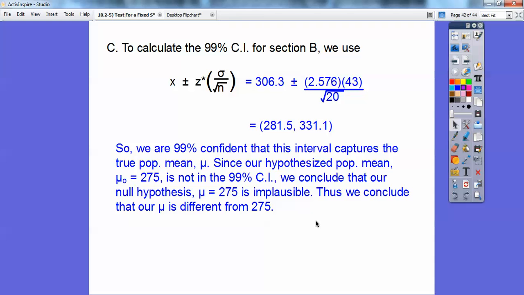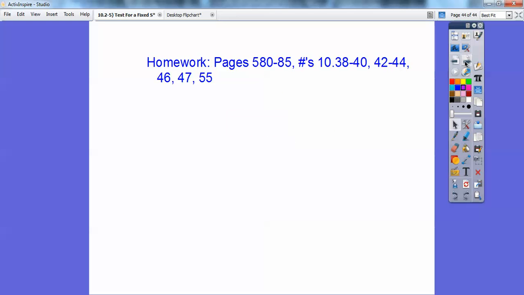we conclude that μ is different from 275. Okay, so there's two ways to do it. You can do it the way before. It just depends. If the book specifies which way, you have to do it that way. But if they just ask you, is it good or bad, then you can do the confidence interval or the prior way on top of that. All right, and then here's your homework right there.